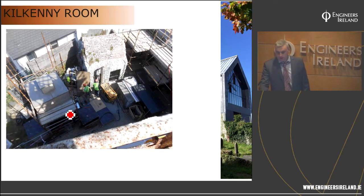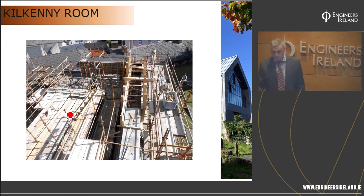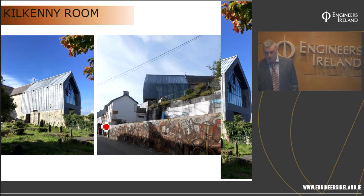So that is the piling rig in. That is just an image of the pile cap, which has been left exposed above. Again, we were caught in terms of levels. We didn't want to cause any damage to the remains of the existing wall below ground, so we raised the pile cap up. This is an image then taken from scaffolding at a higher level, showing the first half of the cap and beam cast and the formwork in place to cast the second half. And then that's an image of some of the steel structure as it's been erected, sitting down on the cap and beam. And then there are some views of the completed structure.